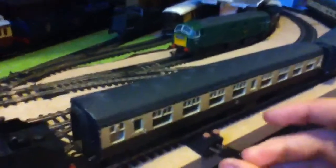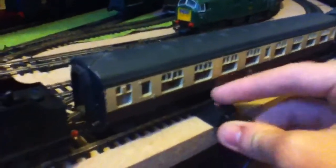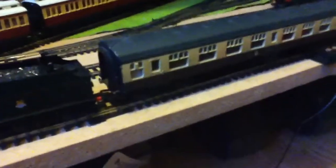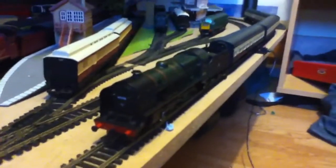There we go. Right. First of all, I think the green of the engine goes very well with the, sorry about this power. There we go. Right. Back to what I was saying. I think the locomotive looks great with either this cream and brown sort of carriage or the sort of maroon, like the Hogwarts Express sort of colour, because I think it suits that sort of region and the era as well. And I think if you look at it from that angle, it looks fantastic, doesn't it?